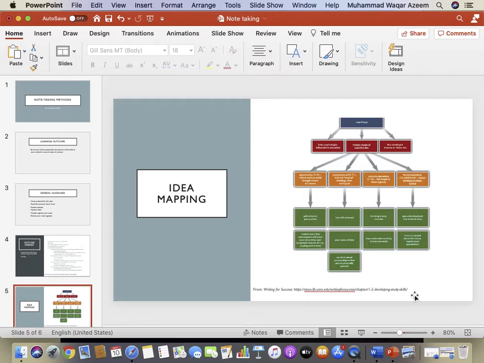Now, if you have taken notes like this and you have another look at these notes after 1 month of your class, I'm sure you would be able to recall at least 50% of your lecture if you have taken notes like that, because they look so neat. They're clearly organized.